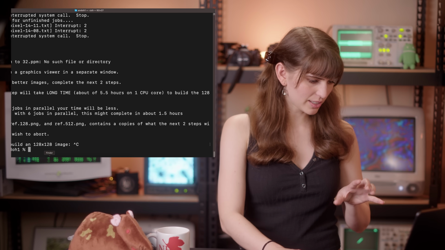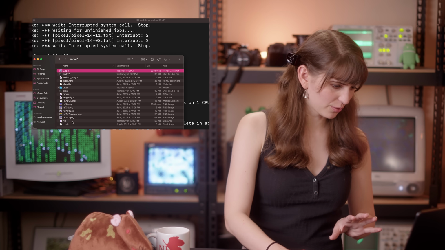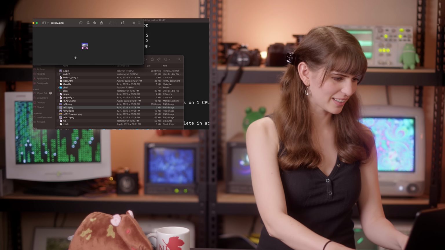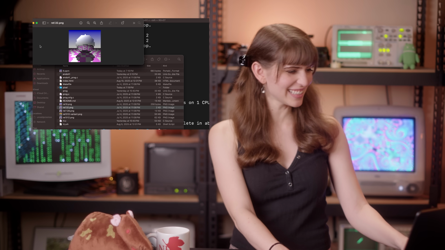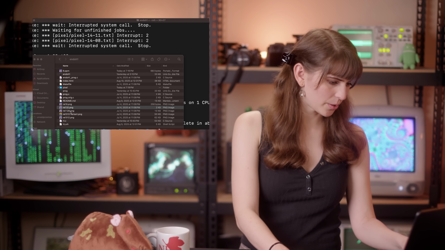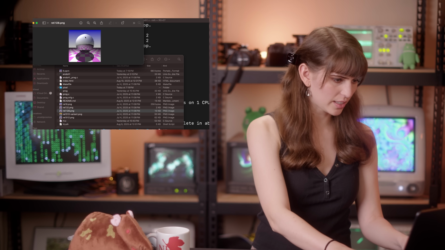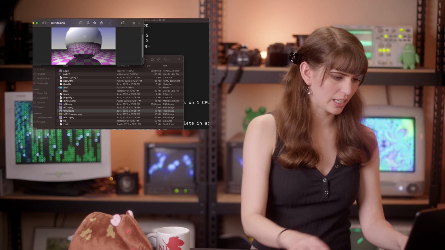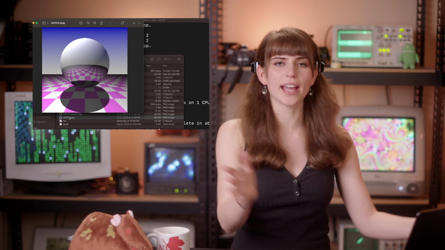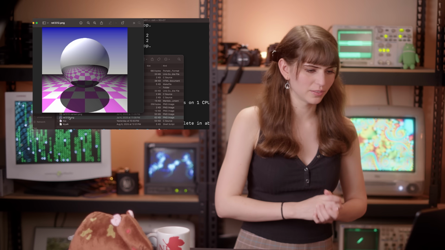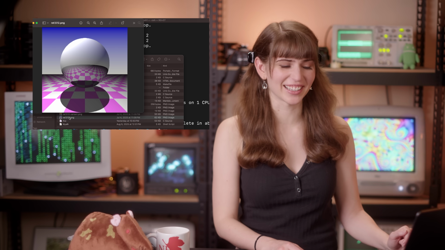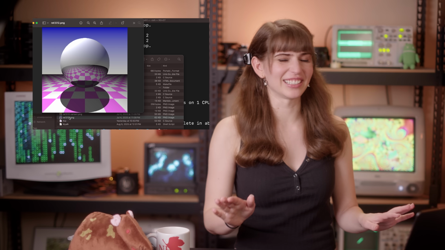They do have some examples inside of here for larger images. So let's see what this is. Oh, this one's getting a little bit clearer. Oh, okay, this is like a little 3D ball. Oh, that's why it's so intensive, because it's actually rendering 3D images here. Ooh, we do have a 512. Let's see, yes, there we go. Beautiful. I like how they didn't even add the 512 by 512 generation to the try script. They're like, yeah, nobody's going to do that.